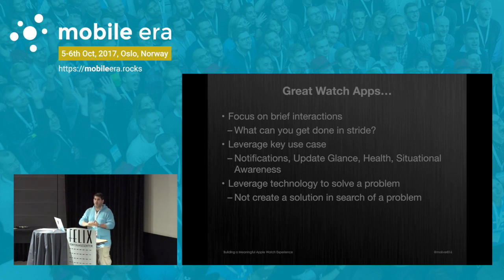Regardless of the other use cases that they might employ, they're probably going to be doing something with notifications. But they might also be doing things as an update glance or a health app, or they may be highly situational. And most importantly, as is true for really all technology solutions, leverage the technology that's there to solve a problem. Don't create the solution and then try and find the problem later. Think about what it is that your users want to do with the watch and go from there. Don't just go the gold rush scenario.